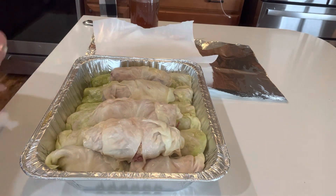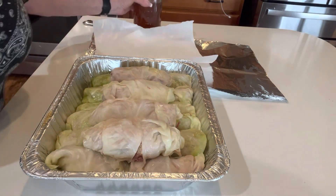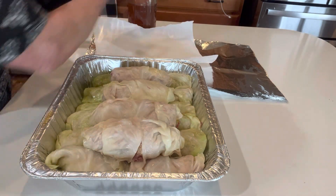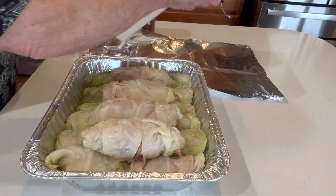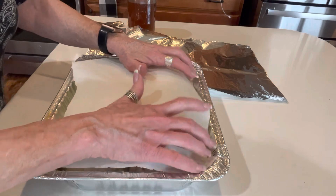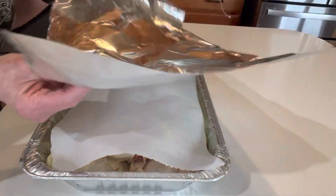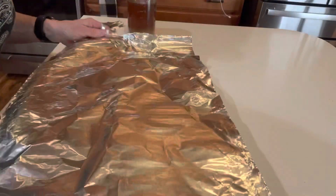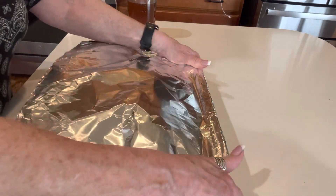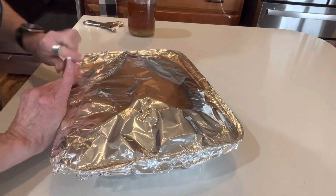Everything is cooked — we're just steaming them until the cabbage is super soft. I saved the rest of that cabbage. That only used about a cup of beef broth; I might do a little bit more. I'm going to cover this with parchment first. I am one of those people that does not like lightweight foil products touching my food — the heavier foil is okay. It's going in a 350-degree oven until they're steamed and tender.